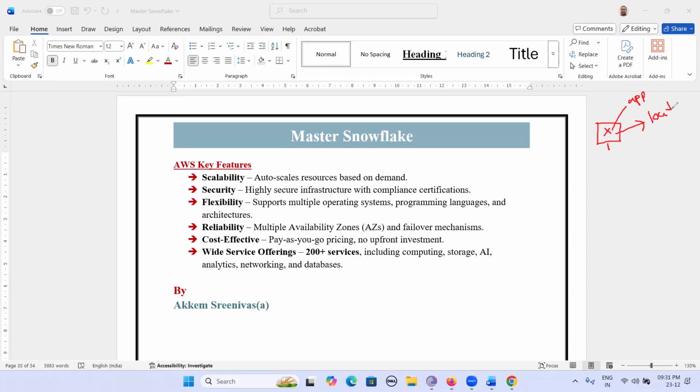I configured load balancing and I configured auto scale. In auto scale, let's say I configured min as 1 and max as 500 machines.